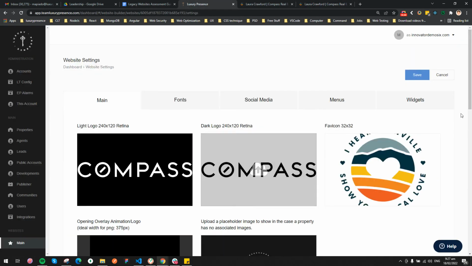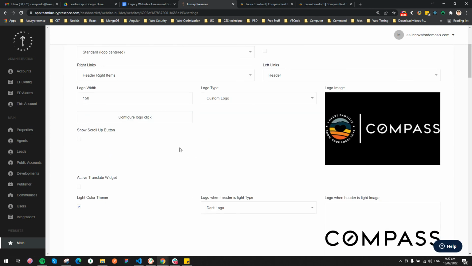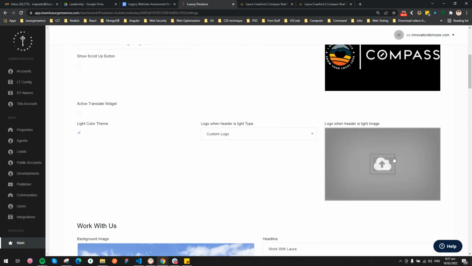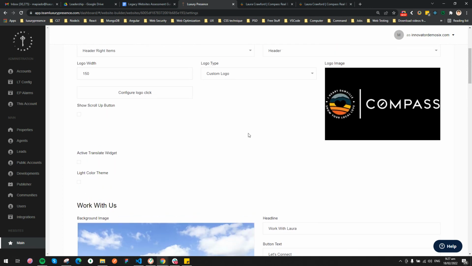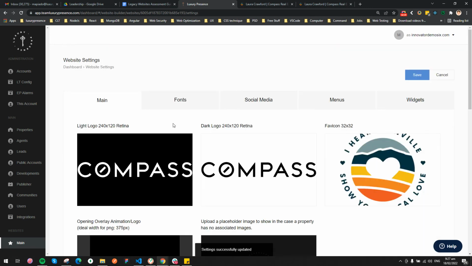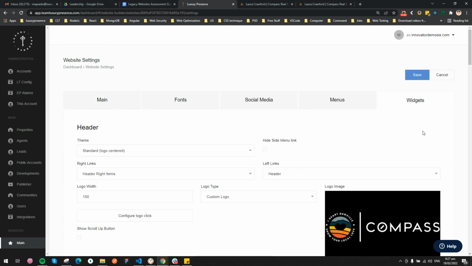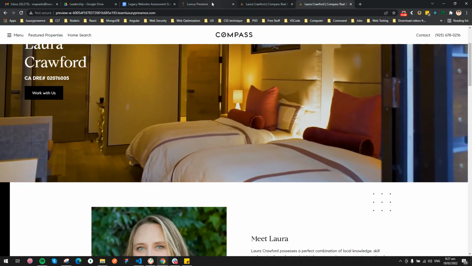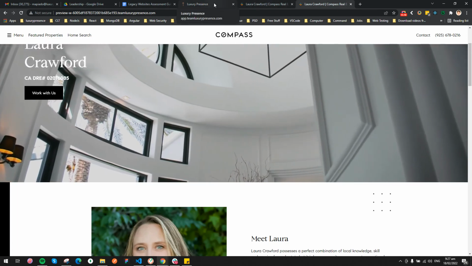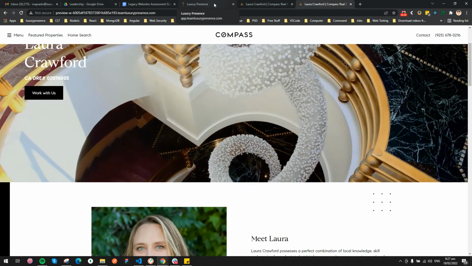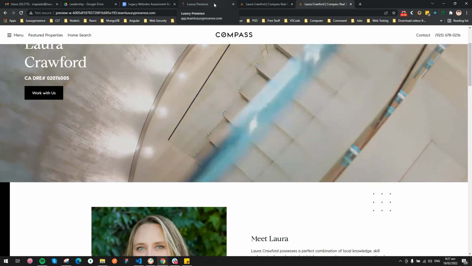Of course, with the same setting, you can also set the dark logo. You can just use this instead, or you can upload a custom logo. It's really up to you, but let me just set that to the default one. Try to save. So this is the header widget on the front end. Let me know if you have any confusion or you want to ask something about the header widget. Thank you.